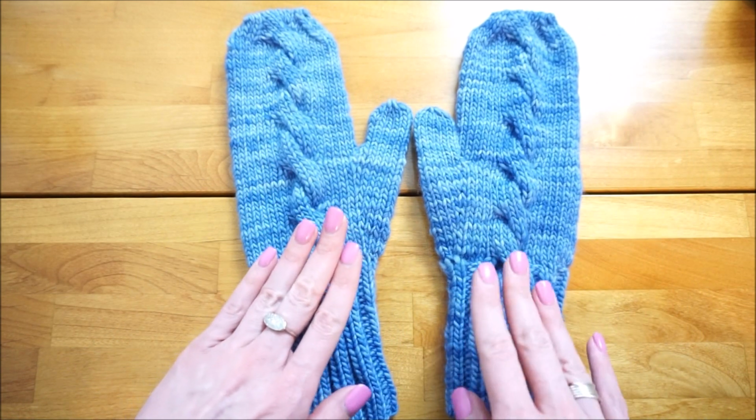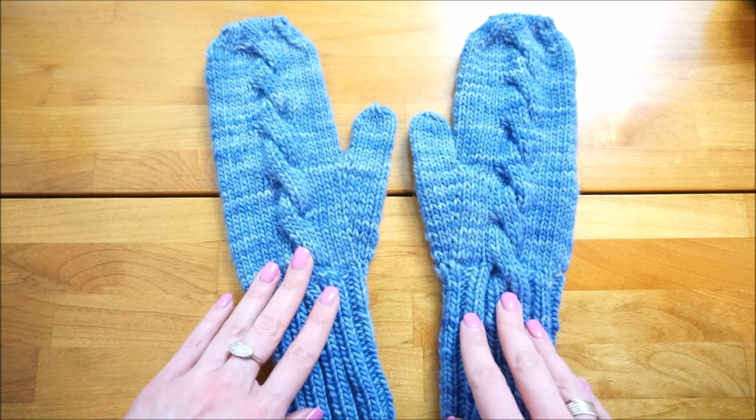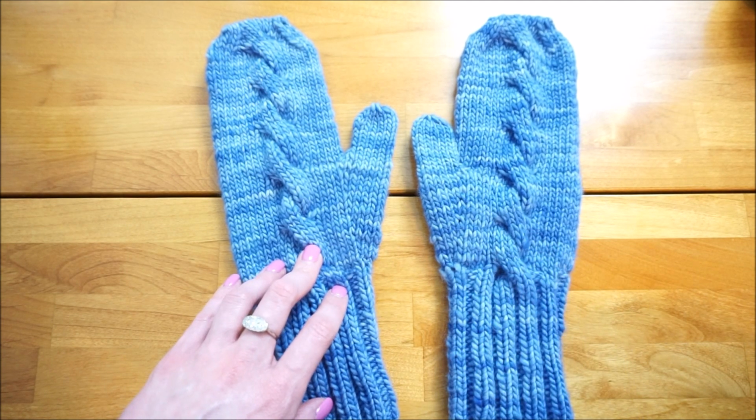Now most of the steps are the same between the two mittens, but of course there's going to be a step where we increase on the opposite side, but I'll mention anywhere where there's a difference between the two and describe the different steps that I did for this right hand mitten at the end of the video.